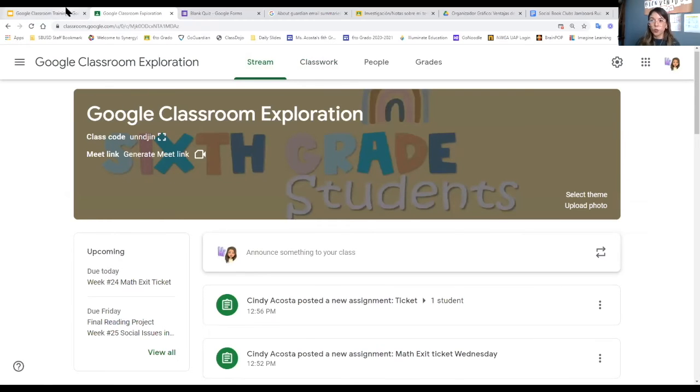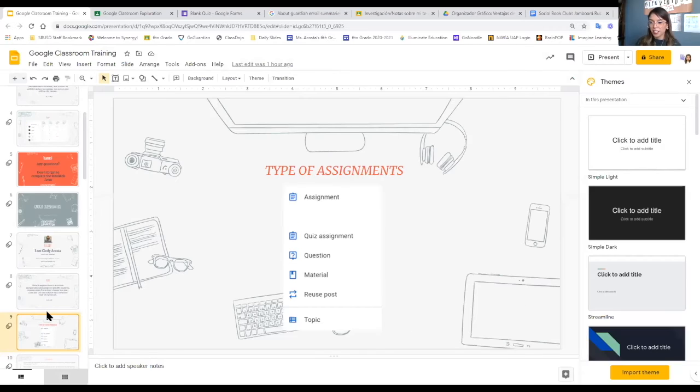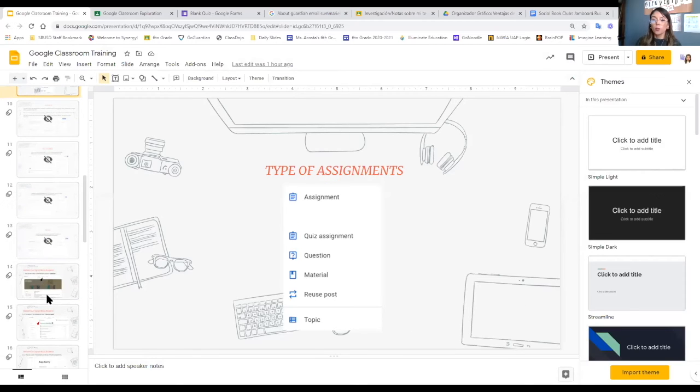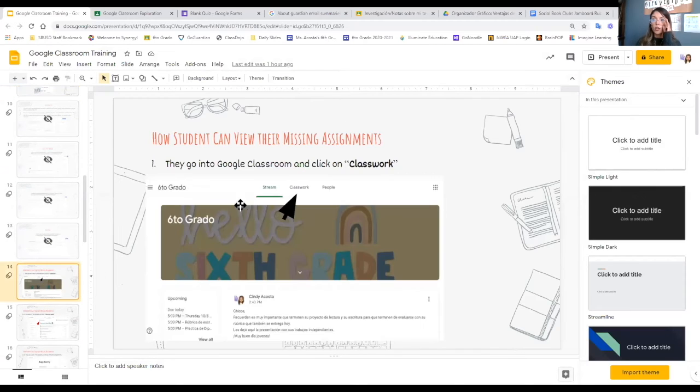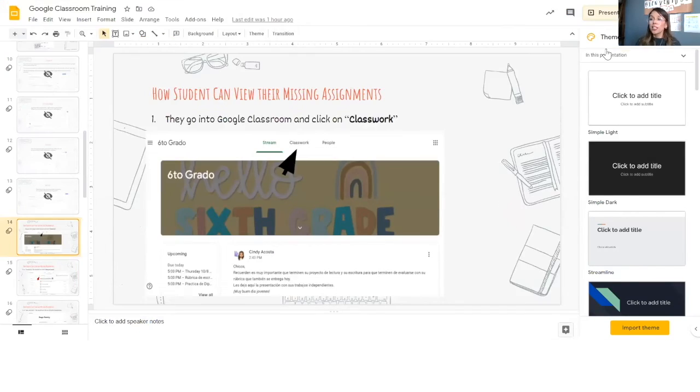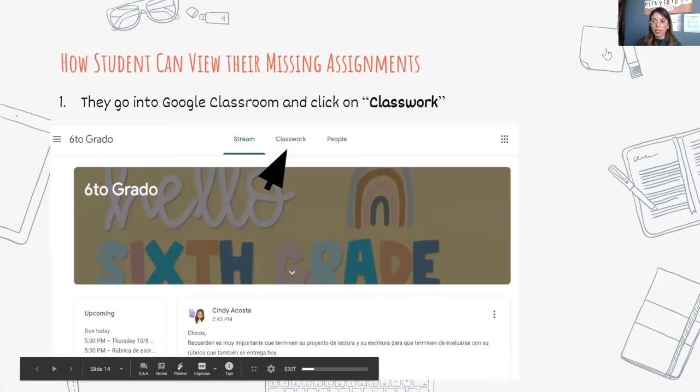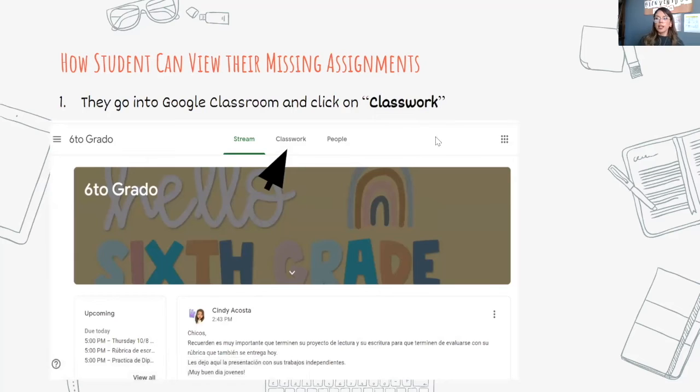All right, and real quick before we leave, since we're talking about assignments and the different types of assignments and how to schedule them to students, I also wanted to talk about how students can view their missing assignments. I always like to give this resource to parents and to students as well. This is a student view.